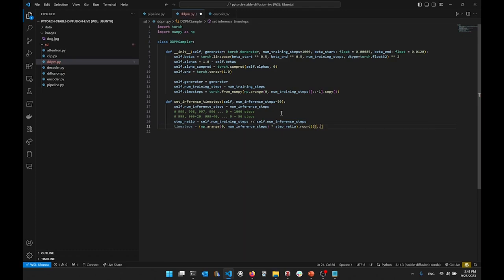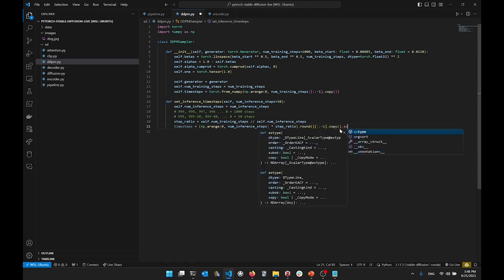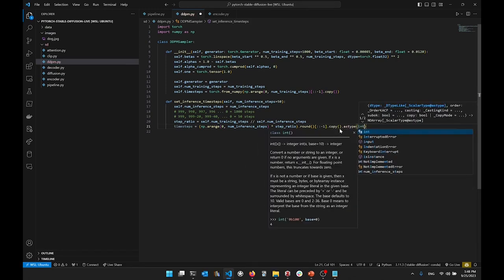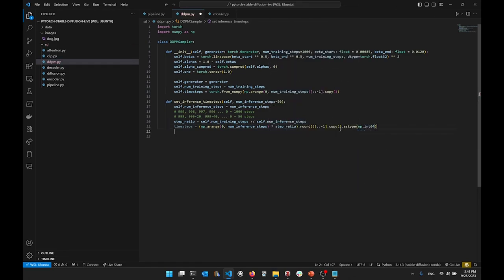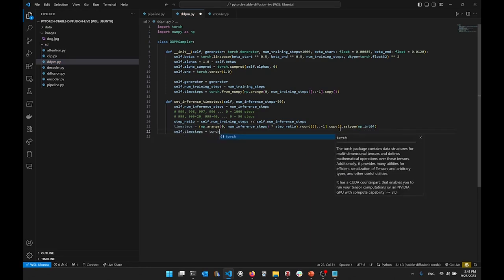We reverse it just like before, because this is from 0. So this actually means 0, then 20, then 40, then 60, etc. until we reach 999. Then we reverse it. Then copy, astype int, np.int64, so a long one, and then we define it as a tensor.